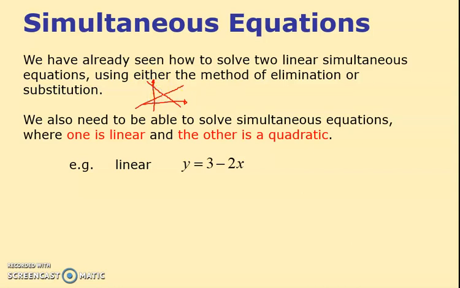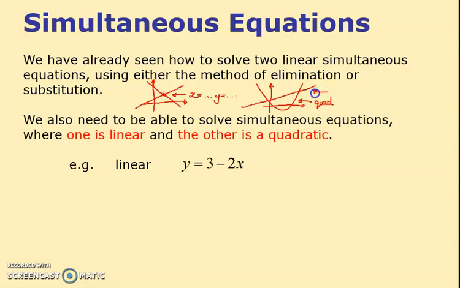And that's why when you did this, the 2 lines cross there. And this is what you find. You find that x equals something and y equals something else. That's what you were doing. But what we're looking at A level, much more so anyway, is the fact that one of them may well be a quadratic curve. And you may get a straight line like that. And you're trying to solve these 2 equations. And you're trying to solve them using the method of probably substitution. But you'll notice now, this is my quadratic.